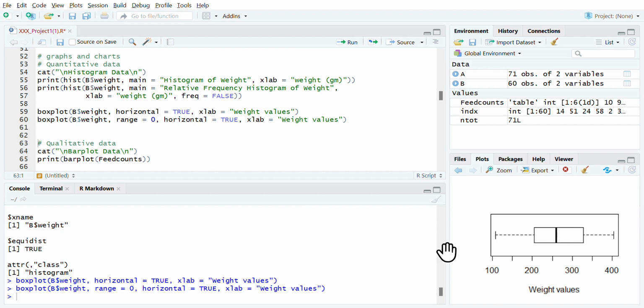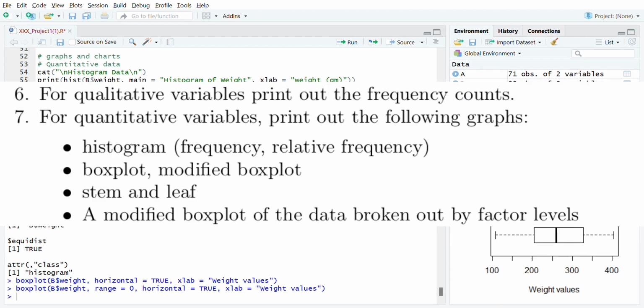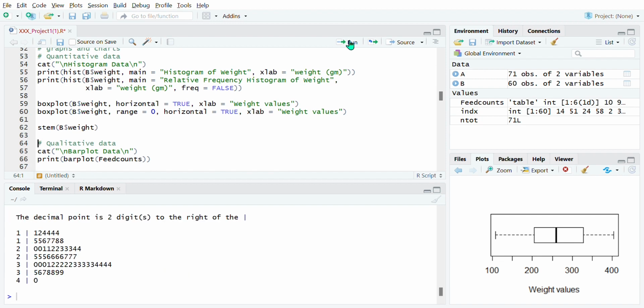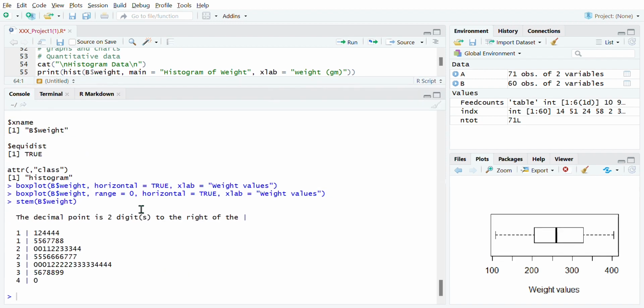Next, we would like to do a stem and leaf plot, arguably a plot. How do you do that? Well, there's a command in R which is called stem, and we just call the command stem, and we select our variable, and then which column or which variable inside of that larger variable we want. And so we just hit run, and the plot for that is this.